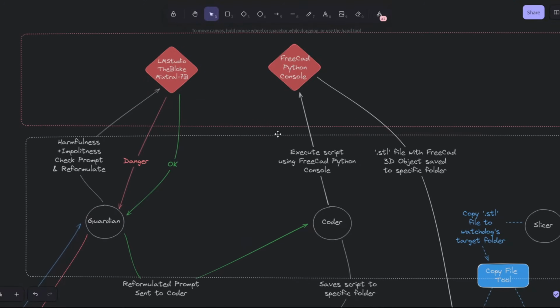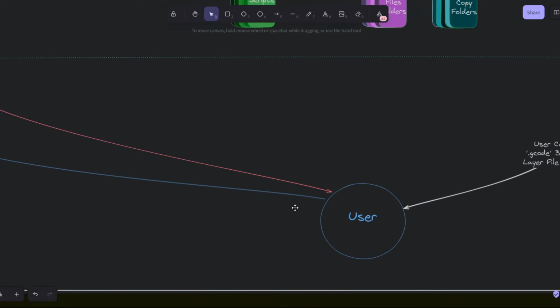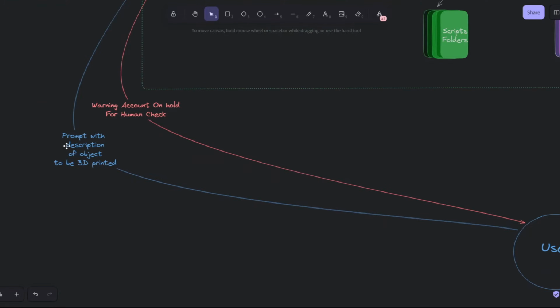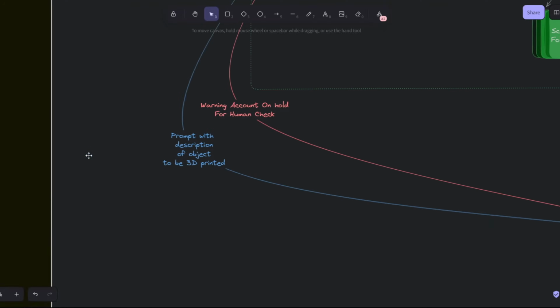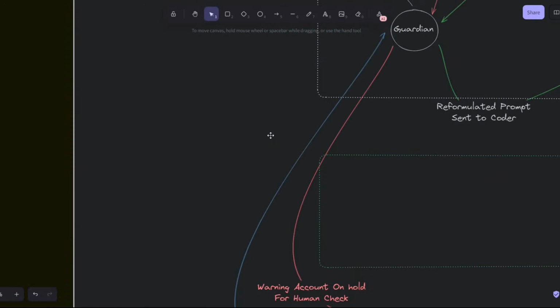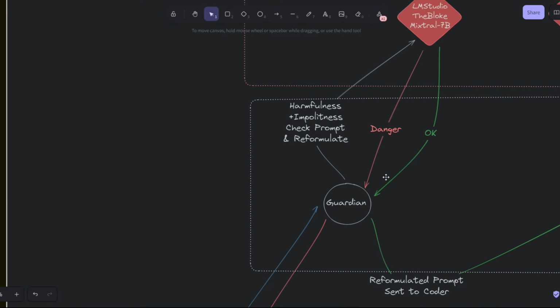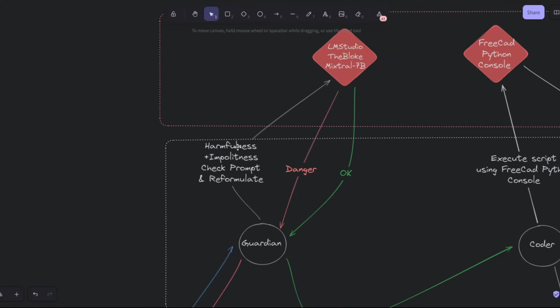So how is this organized? Let's start with the user. The user prompts a description of a 3D object to be printed. This goes to a kind of guardian, which is going to check for impoliteness and harmfulness, check the prompt, and also reformulate the prompt using LMStudio Extra 7B.